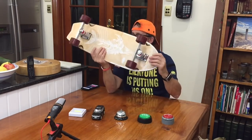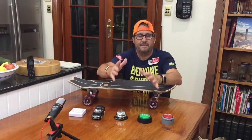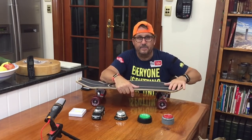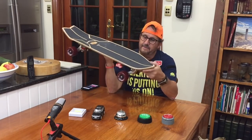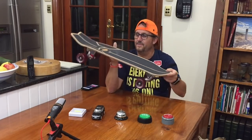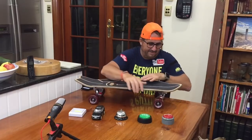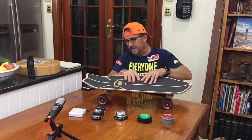So I'll go out now for a ride on it, and I'll give you my opinion. I won't rate it because it's an unboxing first ride, but we'll actually give it a bit of a rating today, because I have had a lot of experience in these carving boards, as you know, with the Smooth Star and also with the Carvers. So, yeah, very impressive. A nice deck, actually. Even that deck alone would be an awesome deck on an electric skateboard. But this product looks like it's going to be really impressive. I'm just loving that movement on that. It's going to be a really nice carving board.